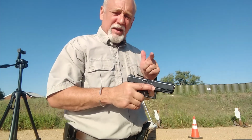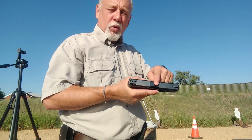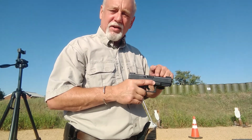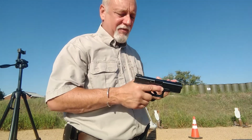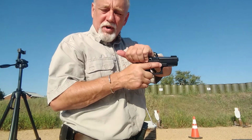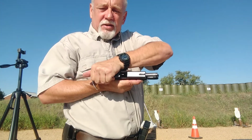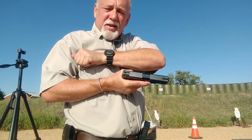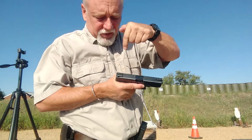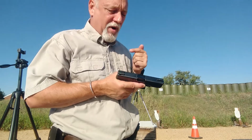With either of these techniques, it is important to have an angle on that ejection port so that whatever is in there can fall out via gravity. If I'm using the overhand technique, I'm coming to the rear, bringing this into my workspace, and I'm angling the gun somewhat downward and letting it release so that whatever is in it falls to the ground.